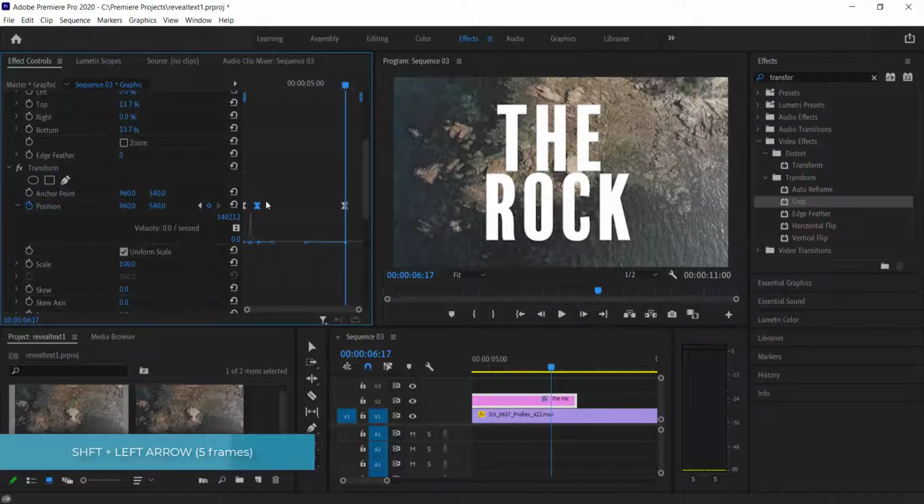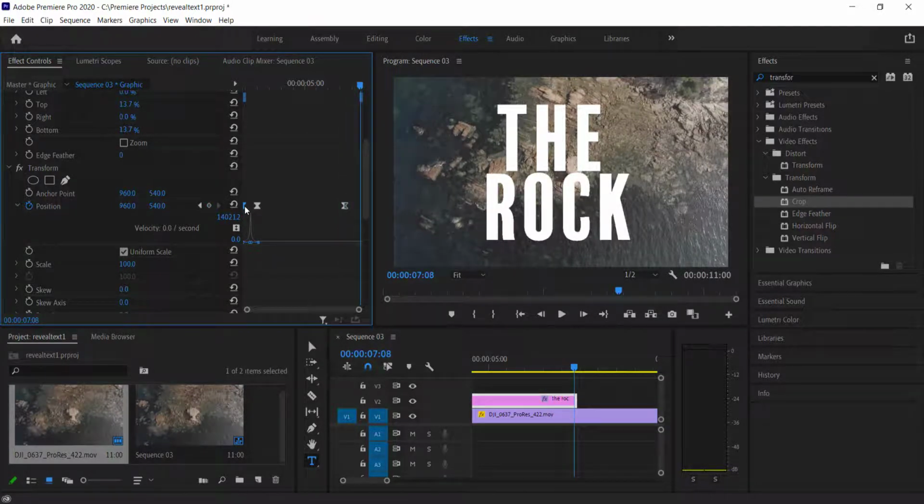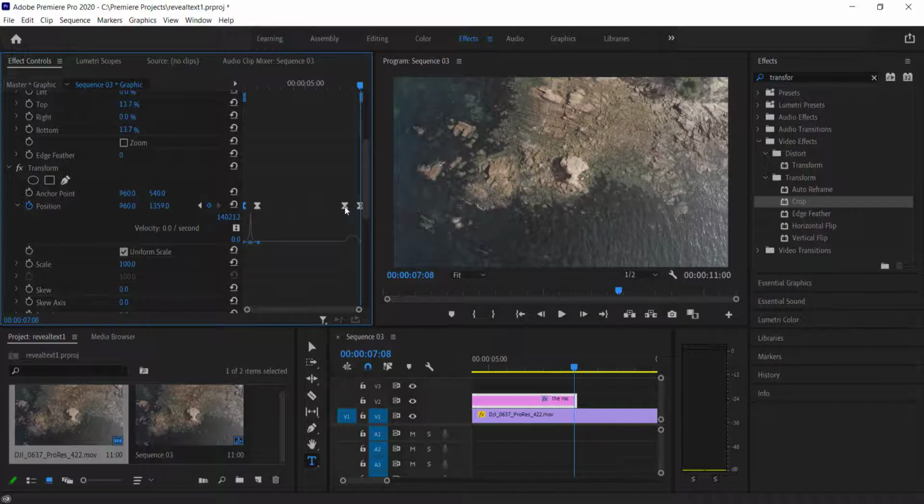Then I'm going to do the same for the start keyframe, but this time I'm going to hold Shift and go right 3 times back to where I was, and paste it in there. Now we just have to fix up that graph. We're just going to come in here and move it closer to the center until you get that nice peak, and that should be good.